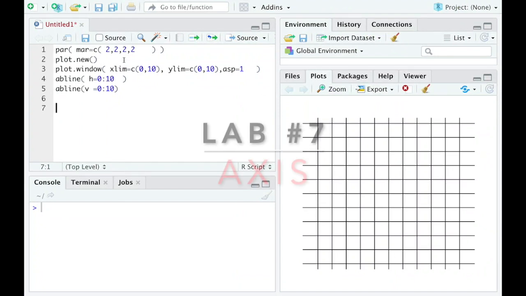In this video, I'm going to show you how to add some axes to a custom plot that you might have started up. So I've already run through this here, which started a new plotting region and put a grid on it just so we can see where things are. And I put a two-chunk margin, I'll call it, on every single side there. But maybe I want to have some numbers showing up along these edges here.